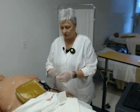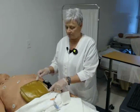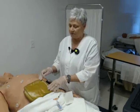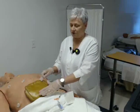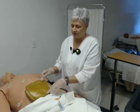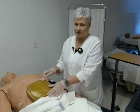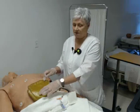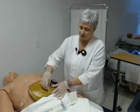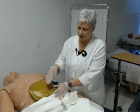I'm going to give it in the abdomen because that's where we give anticoagulants generally, and I'm going to use my landmarks that are indicated, which is two inches or two finger widths around the umbilicus. So I'm going to look for a spot that isn't bruised, because sometimes we see bruised spots in patients getting anticoagulants. So I'm going to clean my area with my alcohol prep pad and let it dry for a little bit.